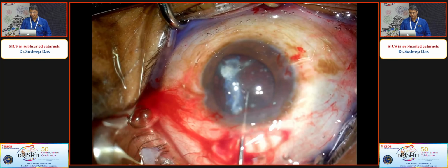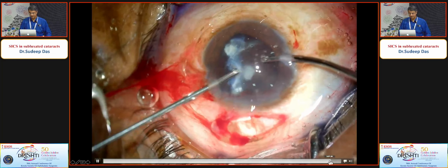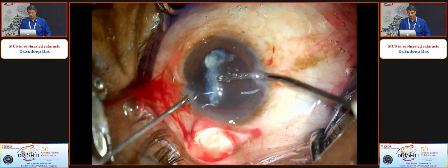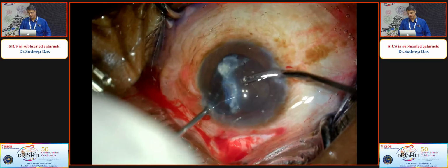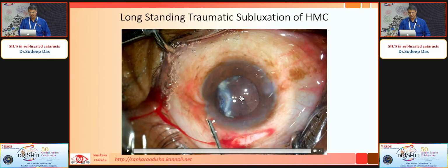And trying to manipulate it into the sulcus. And that's probably just about the best that I can get, but we compare it with normal. So it's fairly centered, and as you can see, the center is all right.